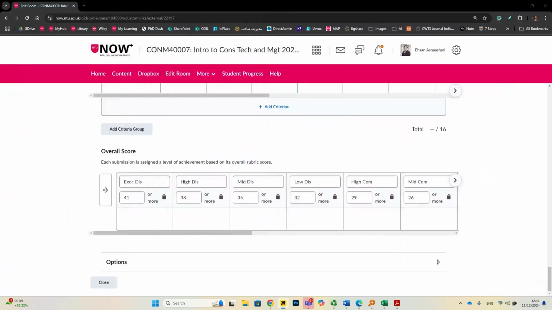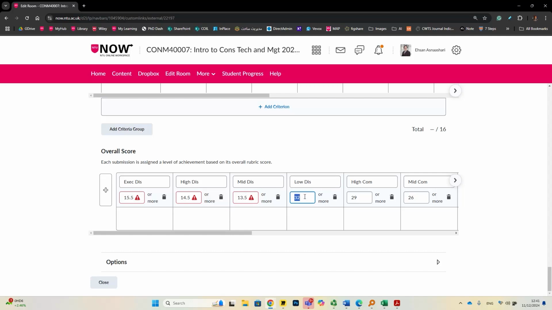Okay, so I send this to another screen. So if someone wants to get exceptional distinction, they should score 15.5 or more. It gives you an error here. It's fine. Ignore it for now. We'll fix it later. So with 15.5 or more, the student will get exceptional distinction overall, right? For high distinction, it is 14.5. So I'm just looking at the table and inputting the lower band into this matrix. So 13.5.